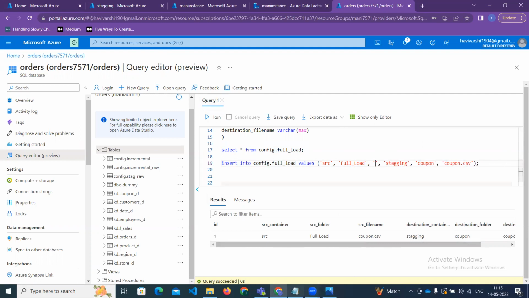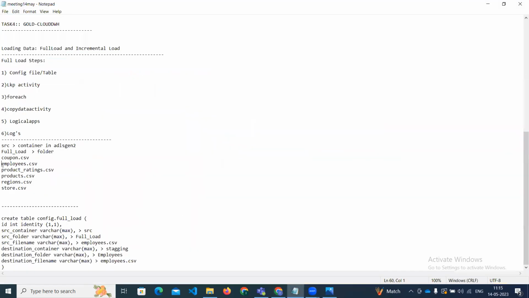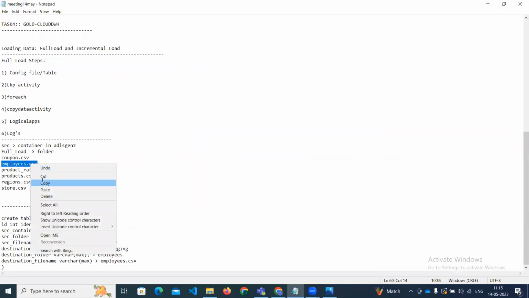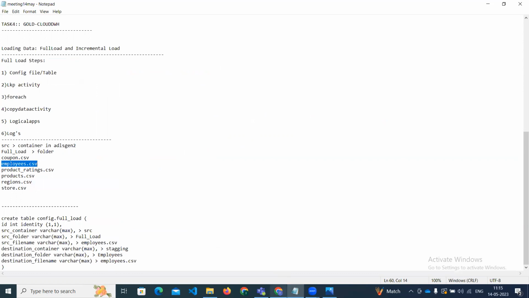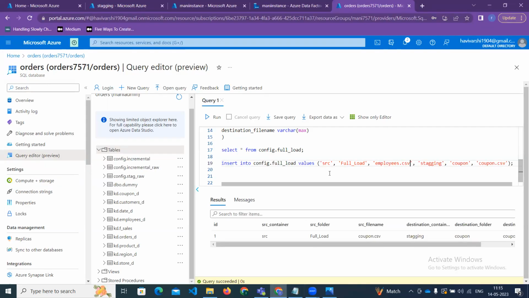Now, opening has been completed. The next file is employees.csv. For any project, the architecture would be the same, but the naming convention would be different.